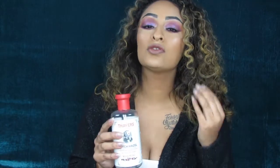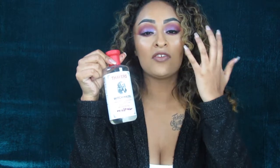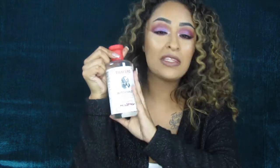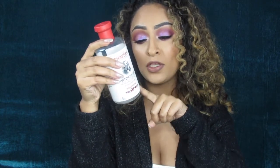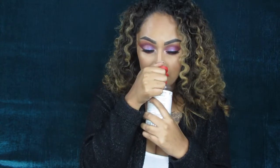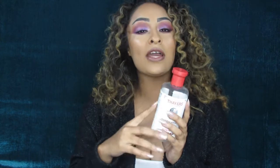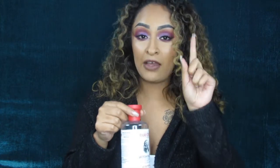It leaves your skin feeling so smooth and I like how it's very moisturizing. I know there are other toners out there that just feel like they suck the life out of your face, but with this one it does the opposite — it leaves it very moisturized. It's alcohol free, paraben free, gluten free, and has rose water. It cleanses and it tones. If you guys want to start somewhere, maybe get the travel size first, since every skin type is different.